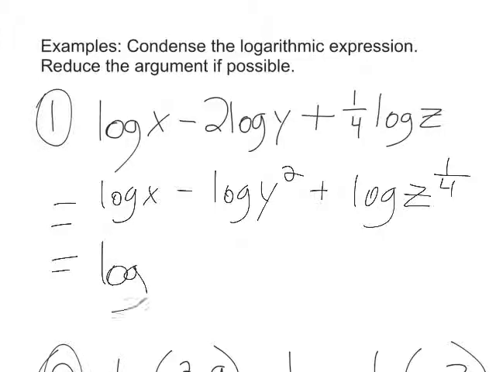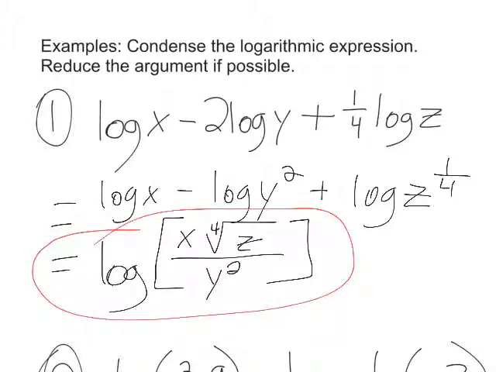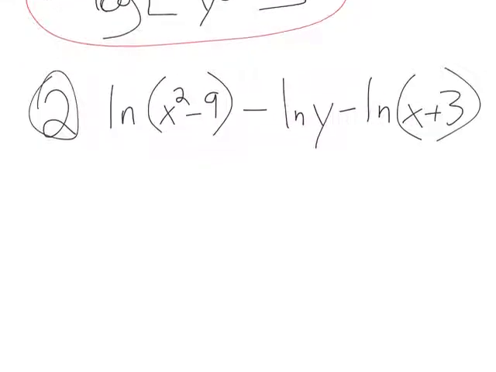I'm going to have one log, and it's base 10, so I don't have any little base to write. And I'm going to have a fraction. I got two things on top, x and the fourth root of z. You will usually see those rewritten as the root. Then in the denominator we just have the one thing, y squared. And that is our totally condensed logarithm. We take it back to one logarithmic expression with no leading coefficients. And what you'll notice is they look kind of like the problems you started with when you were doing the expanding. All right, one more of those.